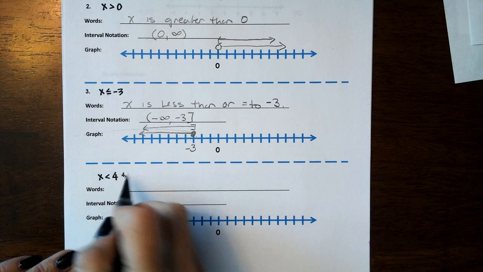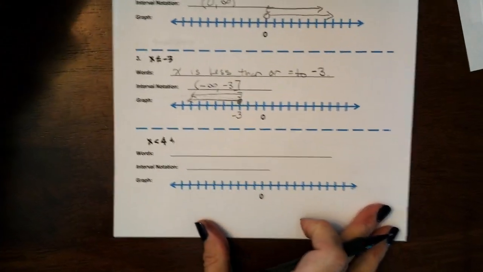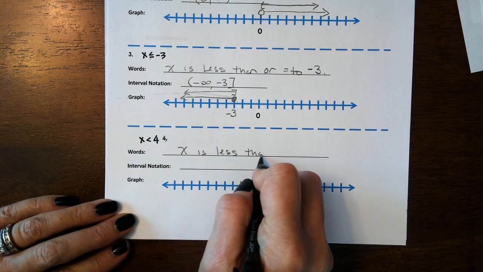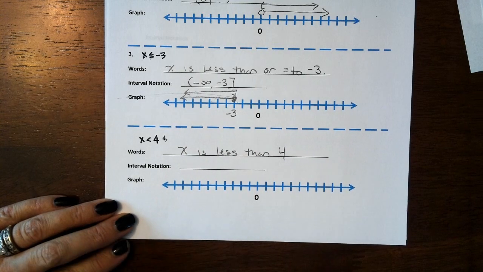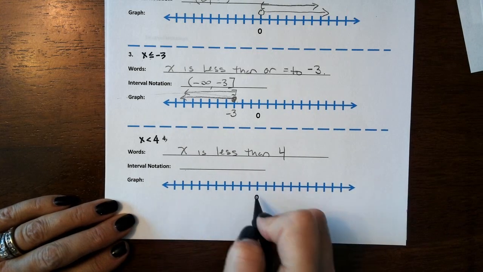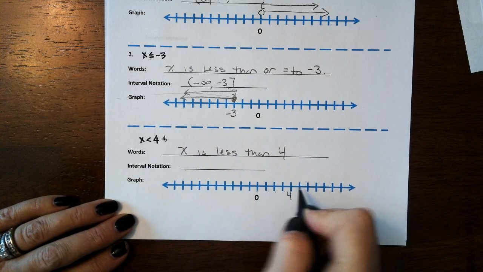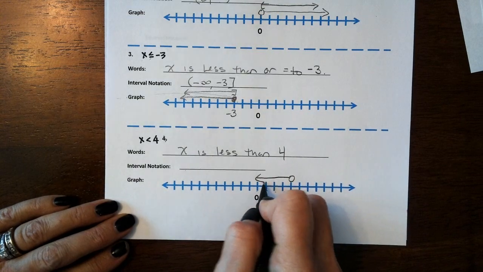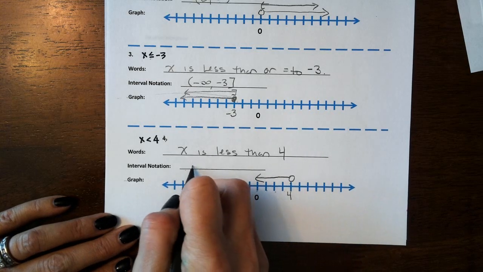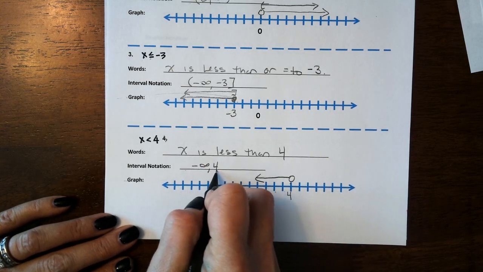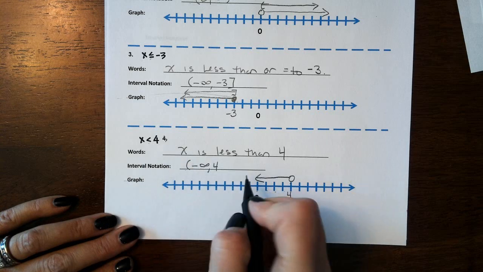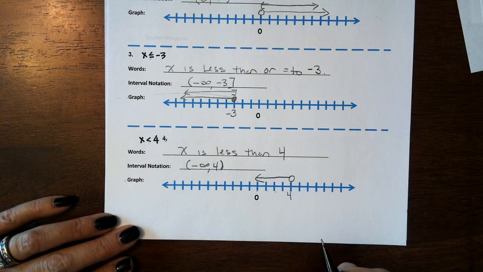Last one. Let's see. Last one for this one. Okay, so X is less than 4. Interval notation. We have, let's see, starting at 4, 1, 2, 3, 4. It's just less than, which is an open circle. So, negative infinity to 4. So that's how you write it, negative infinity to 4. We know infinity always has a parenthesis, and since this is just less than, there we go. Okay?